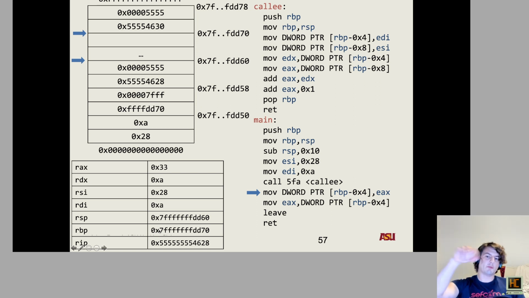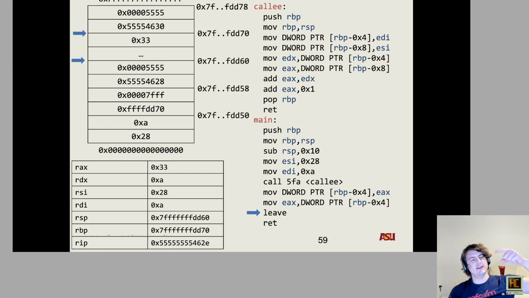And now this is that little breadcrumb. This is that breadcrumb on the stack that we then go back to and start executing from. Then we do our 2 redundant lines. We move RAX into RBP -4. And now RBP is main's RBP, so the base pointer is set correctly. The stack pointer is set exactly where it was. We then take RBP -4, move it back into the RAX register. So that's hex 33.